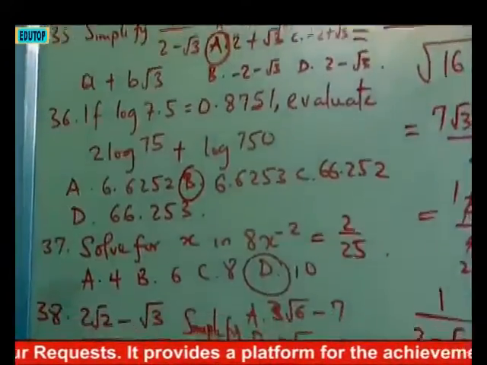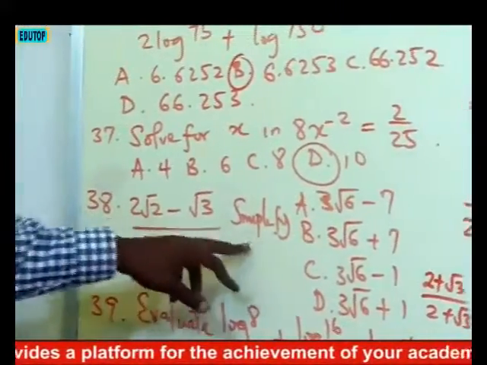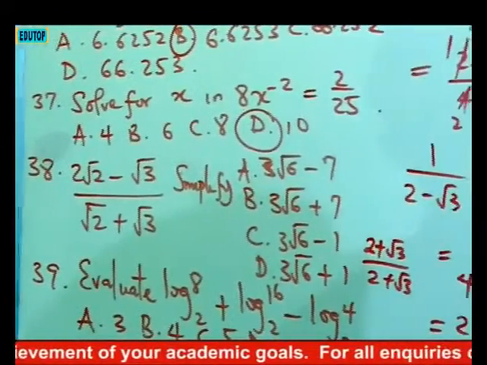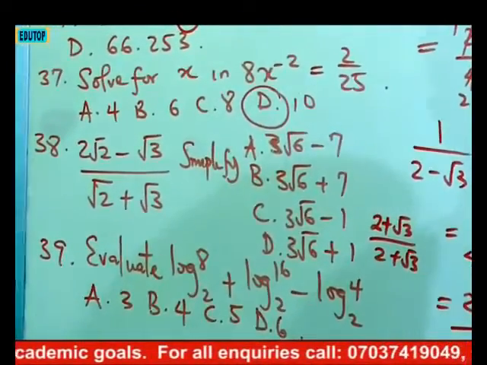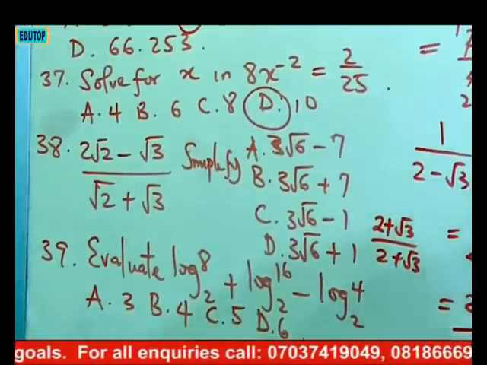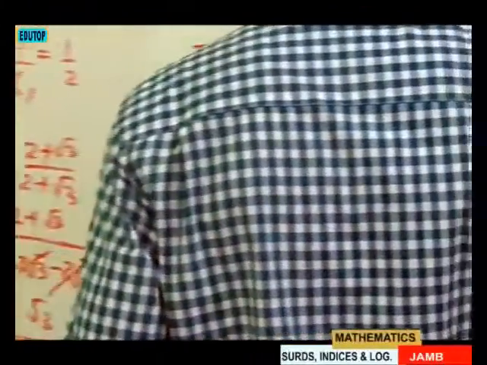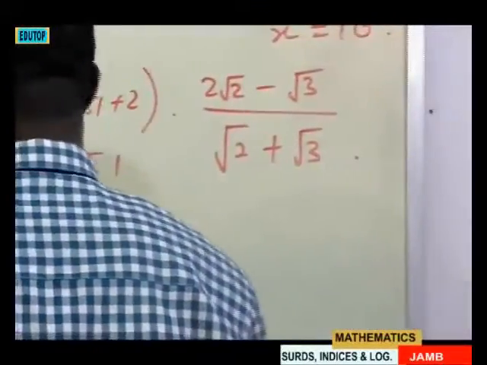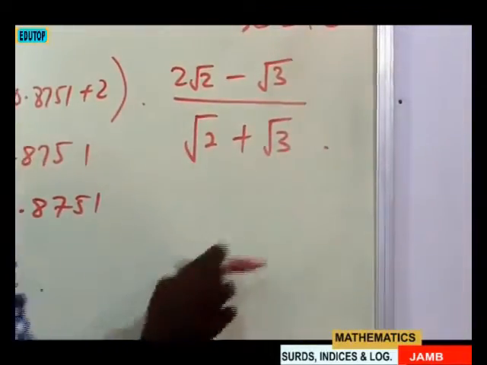Then question 38 again asks us to rationalize. So we have this, simplify this. Since the question asks us to simplify this, it is not different from what we have been doing all along. And you can see that with one particular concept, you can solve diverse questions. So it makes life easier for you. That is why it is very important to note that every concept matters and counts in UTME. Look at what you have. This is what you are given and you have to simplify it.